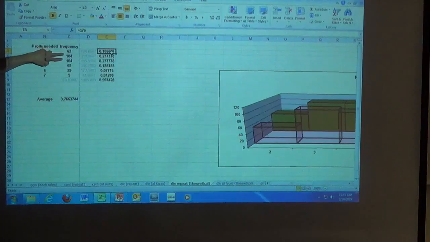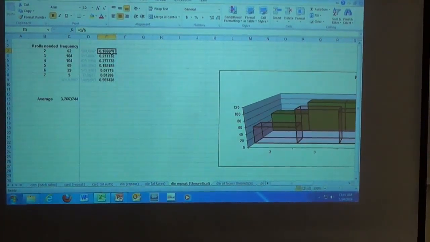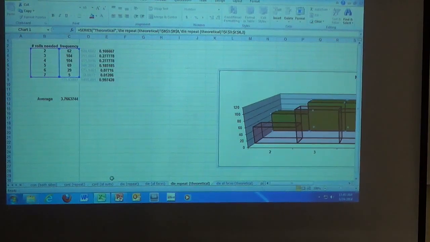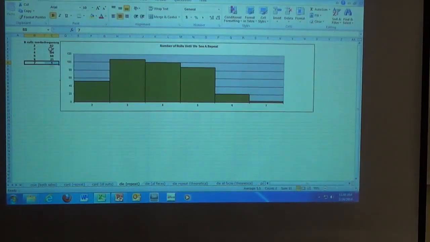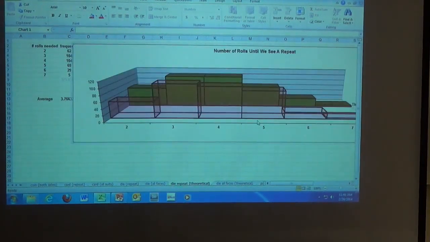Now look at our results. That's what we got. Hang on a second. No, we didn't. Wait a minute. Oh, this is theoretical. I'm sorry. These results over here are actually our results. Now we got 107 and 100, which is damn close to the 104 it should be. That's the point. If you look at the graphs, it looks almost exactly as it should look.